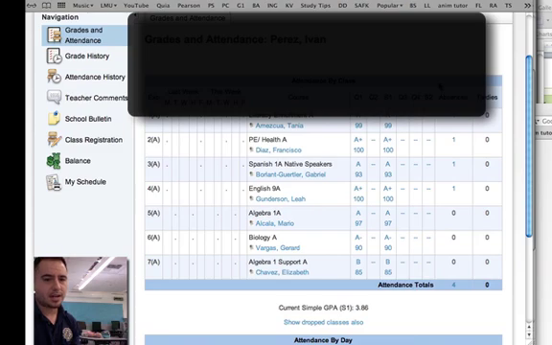D's and F's are not allowed because you have to make them up. If you want to go to a university, D's and F's are not allowed, so you have to retake those classes. Here are your three options. You can do them at a university. You can do that at an adult school or night school, but we just heard that those are very tough to get into, so that's no longer an option.